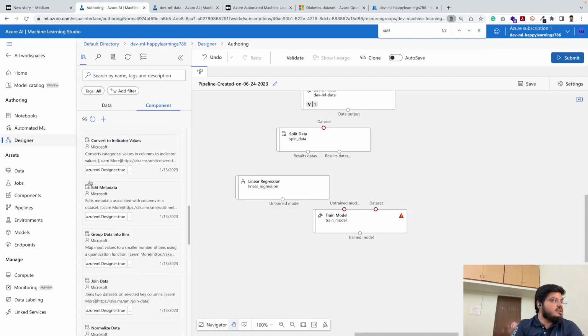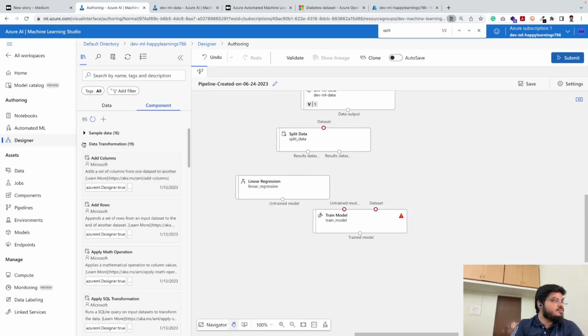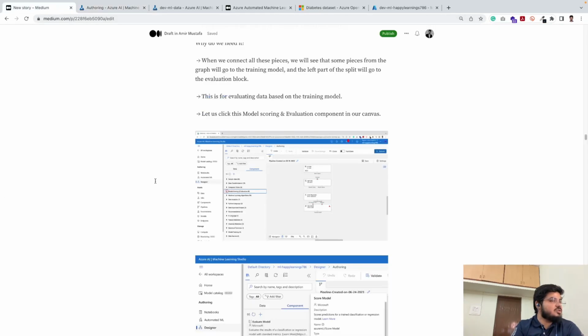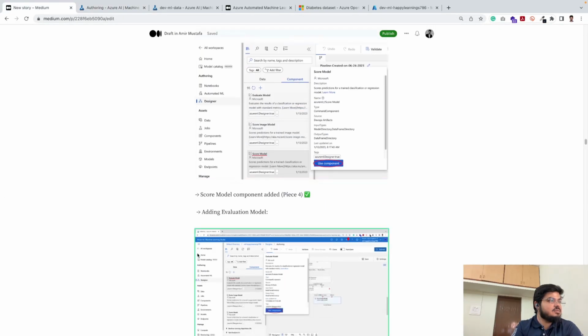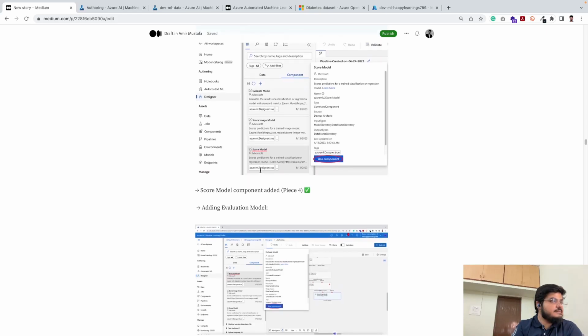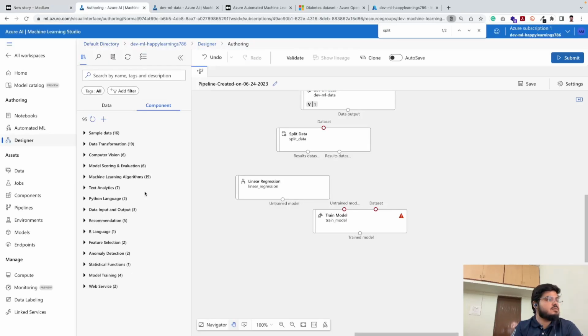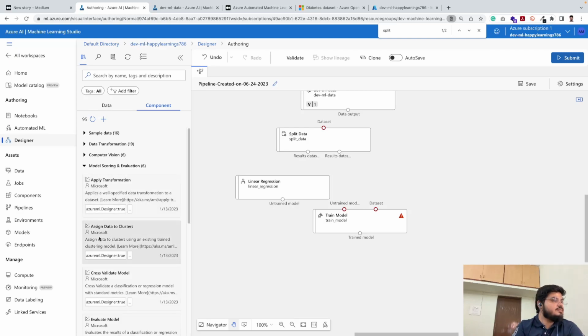Let me try to add it. Data transformation. Let me search for it. Model scoring and evaluation, this one.